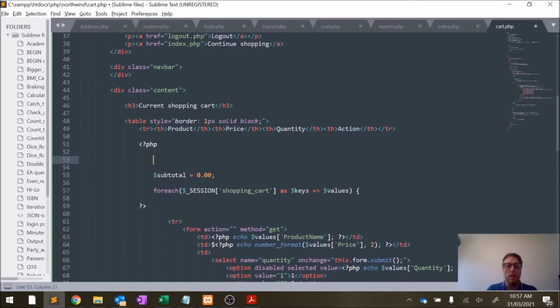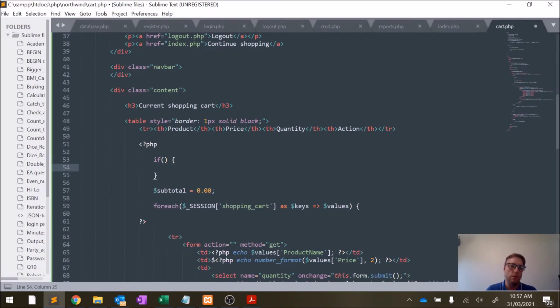So I'm going to say if something, oh, that's not what we want. If there is a shopping cart, so if it's not empty, the session array for shopping cart, then we want to essentially do all of this.